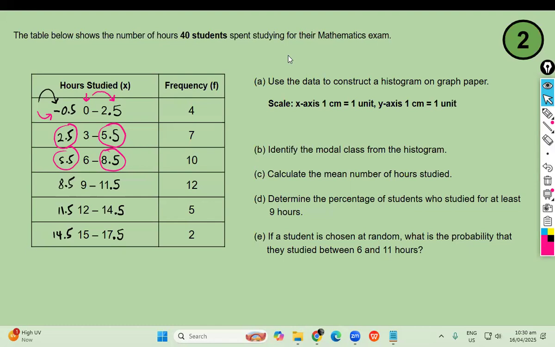All right. No problem. Some have the classes divided. By the way, I think some people think it has a cumulative frequency. No. The graph, these are the actual Y values. So let's go to the scale and make sure everyone had the scale correct. They said 1 centimeter equals 1 unit on the x-axis, and on the y-axis, 1 centimeter equals 1 unit. So for both of them, it's 1 unit.